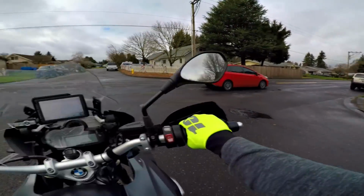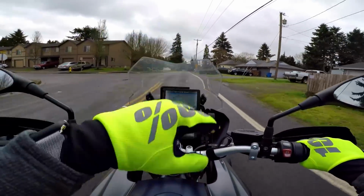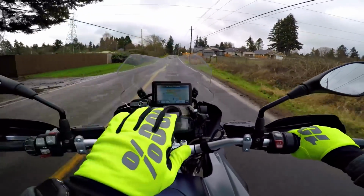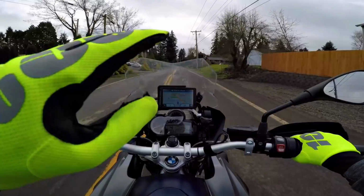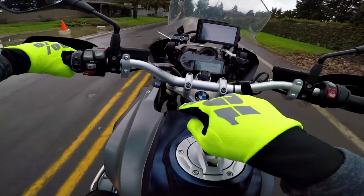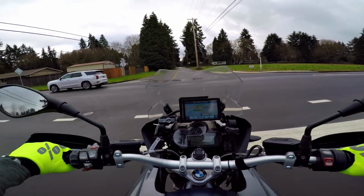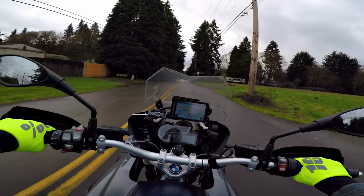But man, that front shock, that strut shock, whatever you want to call it, she just bounces. There's no oil left in it. One of the problems is, when you don't have correct damping, especially being an ESA, that thing's not doing its job at keeping that front tire planted. When they lose oil, it just becomes a guided spring. So when you get rough stuff, the front tire is just going to bounce on the road. And any amount of time that front tire is not making contact with the road is not good. Plus, of course, turn the traction control off and you're doing wheelies, and that's just being foolhardy. Just having a good old time.